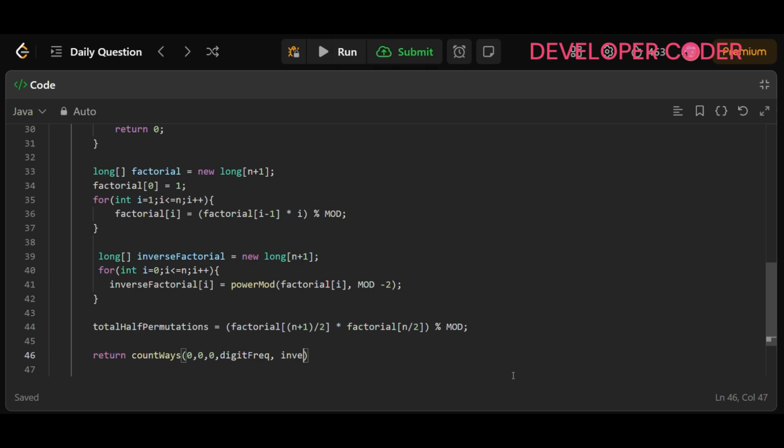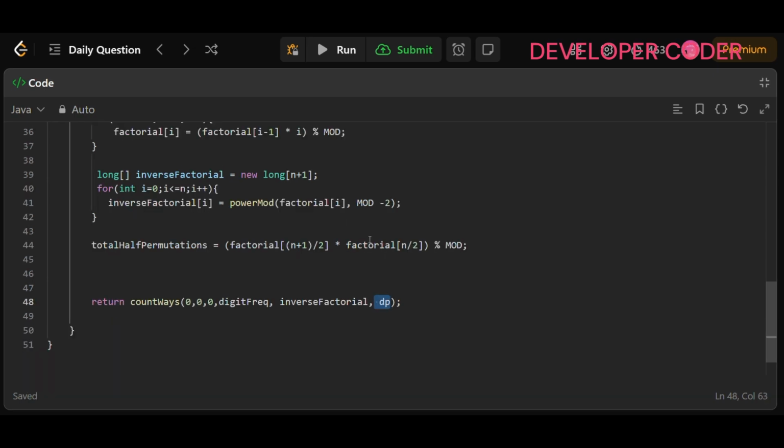Here I'm passing the inverse factorial. Just copy this, paste it here, inverse factorial I'm going to pass, and here let's use memoization. This dp is going to be my memoization array.